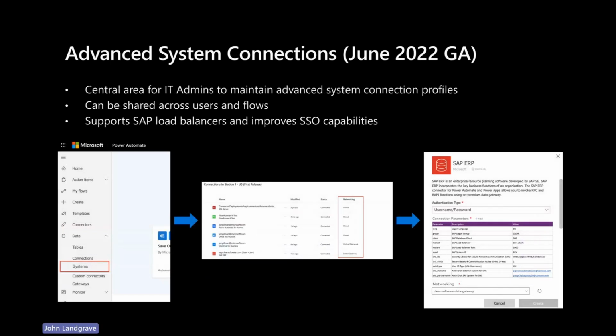And then this is just a mock-up of, I mentioned, the ability for IT admins to create a profile, expose that profile, but not make the profile elements editable by the consumer of the connection. And this is just kind of a mock-up of the UI where I have an additional thing called a system. I define that system and all those parameters, and then I share that connection information, that system information, with the user consuming it. So again, API changes, not functionality changes, just making it easier.